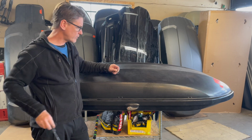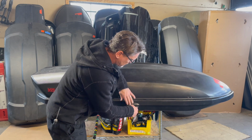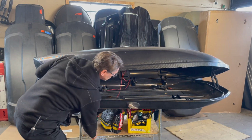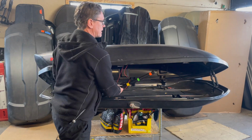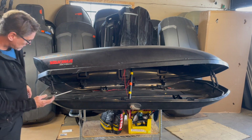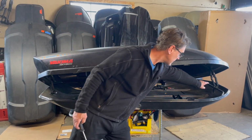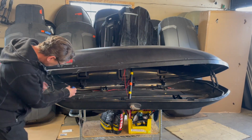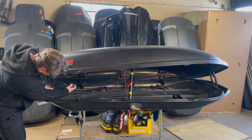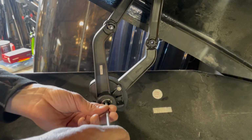So let's get started on removing this lid. First of all, I'm just going to open one side, and then I'm going to put a prop stick in there. You can use anything you like, but this one's about 27 inches long. The next thing I'm going to do is unscrew both hinges on both sides, there and there. I'm using a number 2 screwdriver, which basically means that it's not a sharp point. It's the next size down as far as that goes.